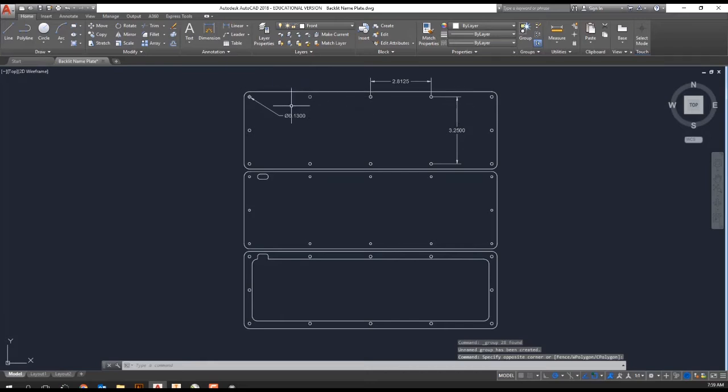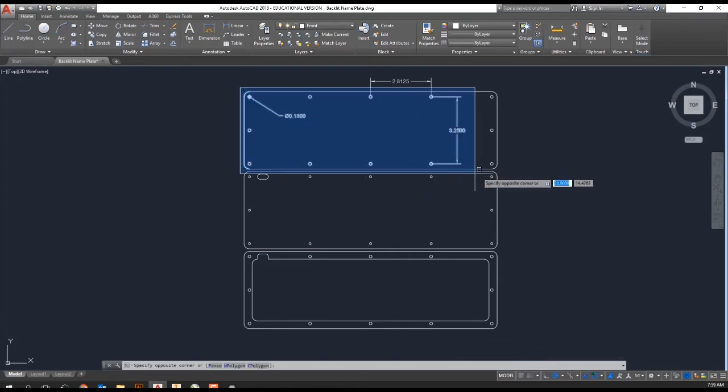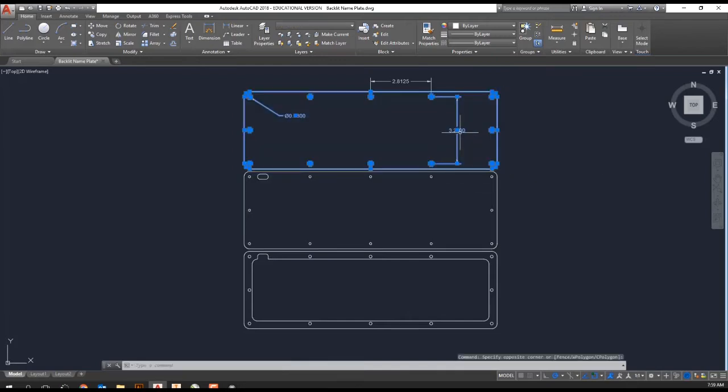Now the front's a little bit trickier because I do have some dimensions on here that I do want to keep in the dimension layer. So I am going to go ahead and select everything here as well. So I go ahead, I select that. Now I can push and hold the shift key, and I can press on these dimensions, and that will deselect those dimensions or unselect them. Again, I want to move that to the front layer, okay, and I'm going to go ahead and group those together as well. It just makes it so that things won't move around on us.